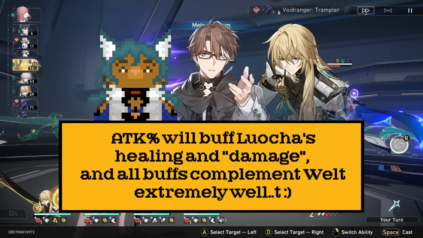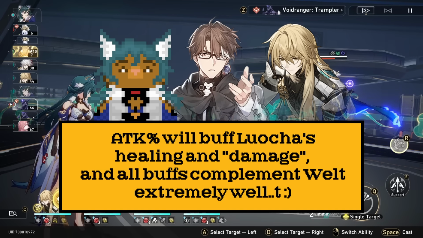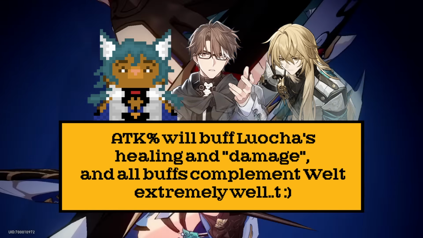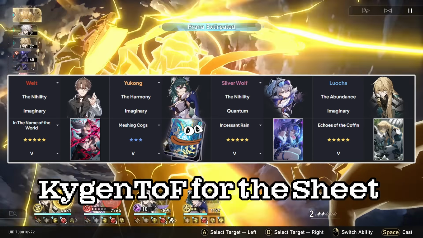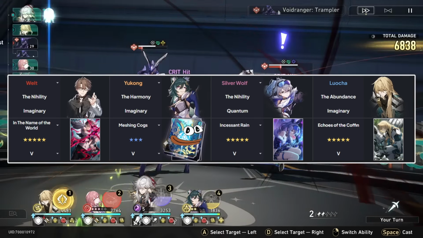For synergies we have Luocha and Welt as part of the Imaginary Trio. She buffs Luocha's healing and Welt's DPS if you run him as a carry, and Welt carry is honestly not bad. She gives him free attack percent, crit rate and crit damage, and imaginary damage percent, especially when using Planetary Rendezvous. Lots of imprisonment will be happening and lots of damage too. Luocha, Welt, Yukong and Silver Wolf, or another flex, if you're running into Imaginary Week already, is an amazing team.